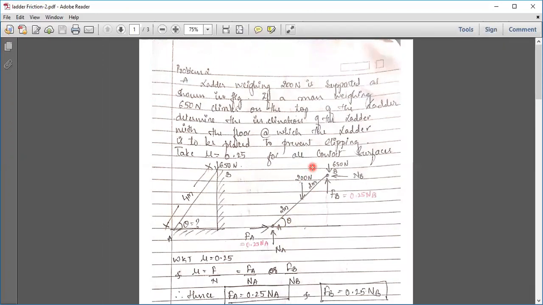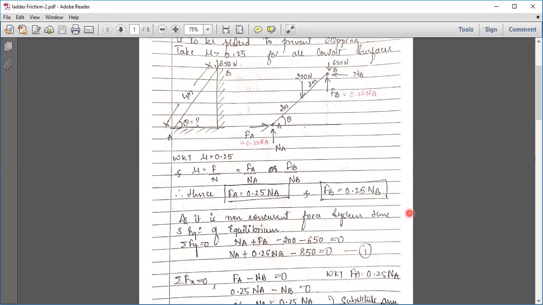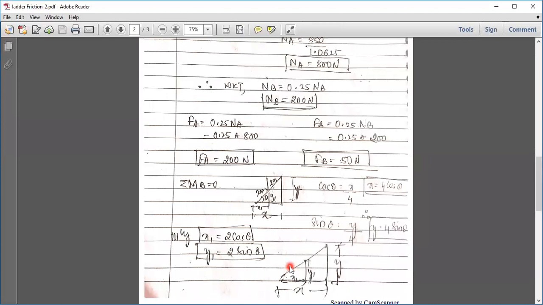So these are the only two cases where I have to find one. In the previous case we found P, and in this case we have to find the value of theta. There can be another case wherein they'll give you the height or the base width, and you have to find the coefficient of friction mu. It's going to be the same. We will be revolving around the three equations of equilibrium: Fx equal to 0, Fy equal to 0, and M equal to 0. Wherever required, we use the friction condition and resubstitute in terms of each other to get the answer. This is your second numerical on ladder friction. Thank you all.